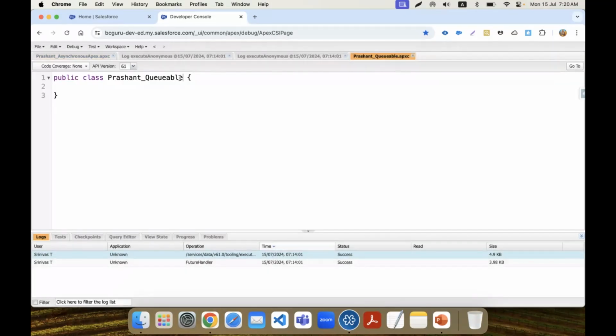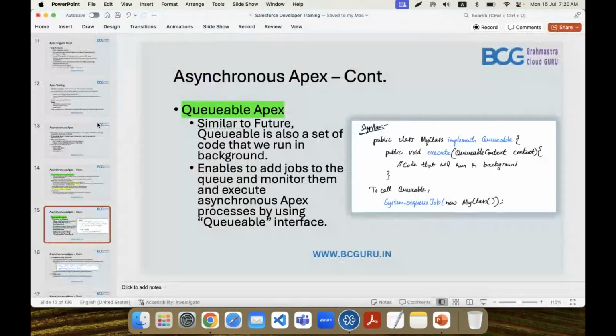It uses one interface, implements queuable.